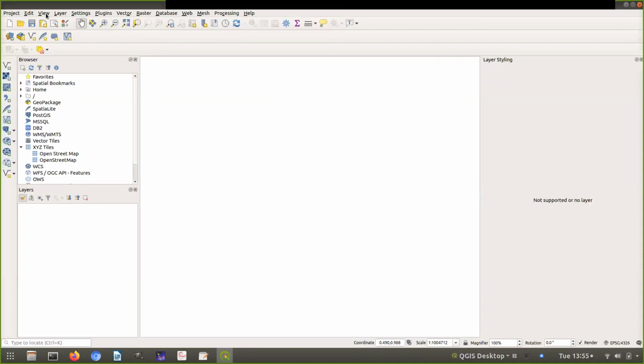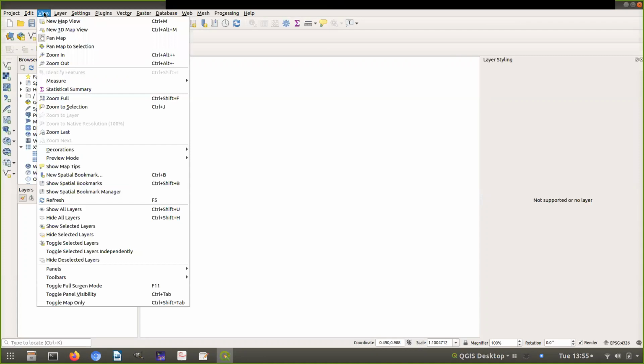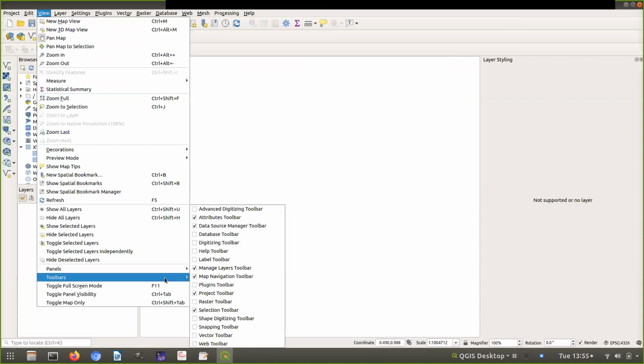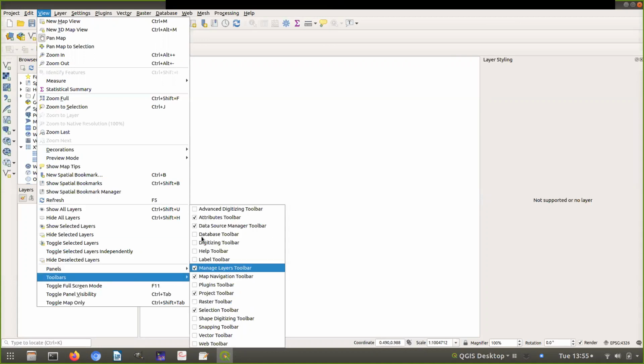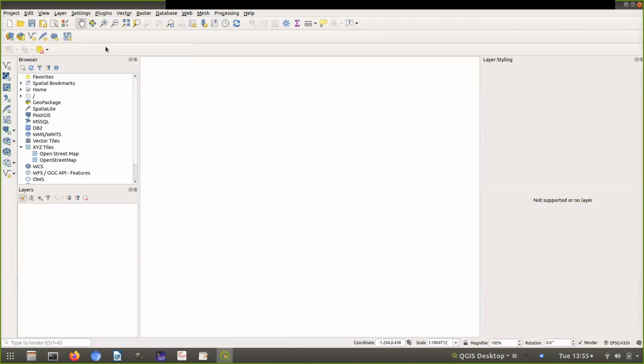Sorry. Right, now I can access it. You go to View, Toolbars, and you make your selections of which toolbars to show. This is what I'll ask you to do in the first exercise, and I've included in the PDF which ones to select. Similarly, panels.